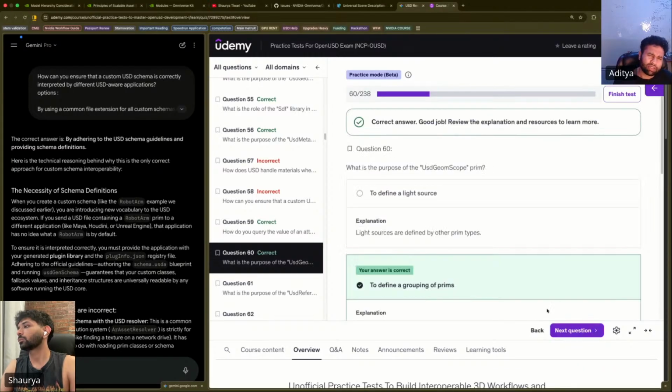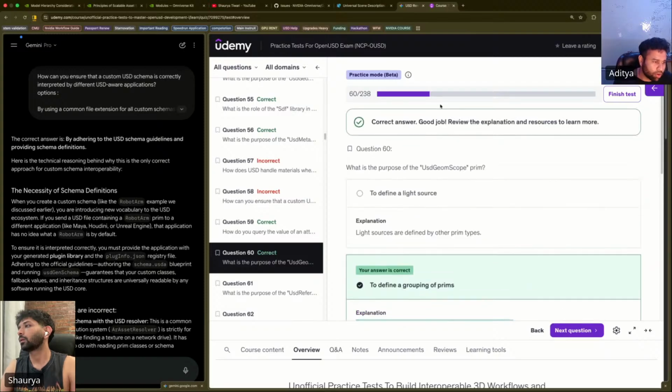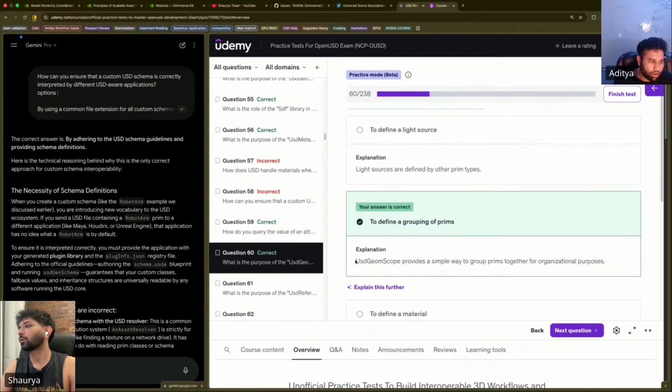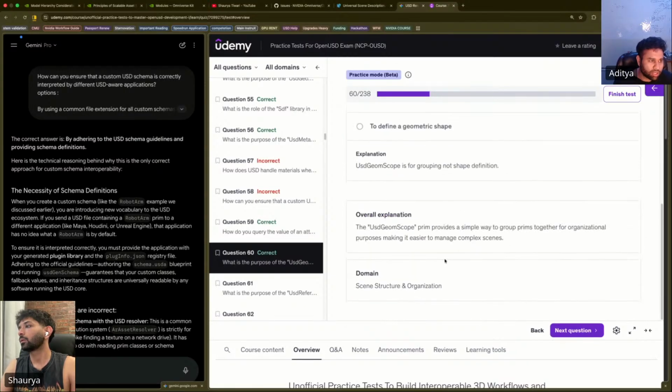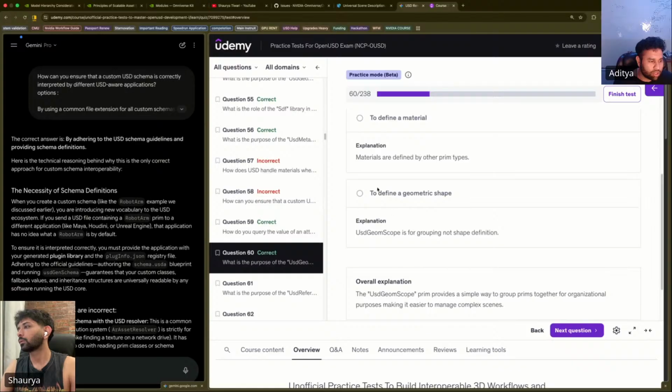But there's another library, right? What is it for Geom? Go down, I think it will say. Yeah, go down more. Yeah, the last one. Geometric shape, USD geom shape.